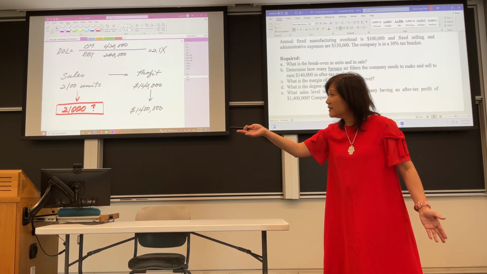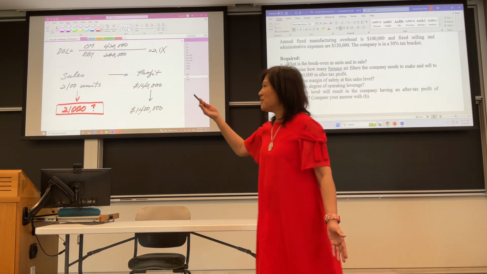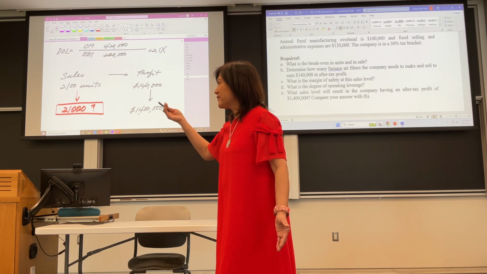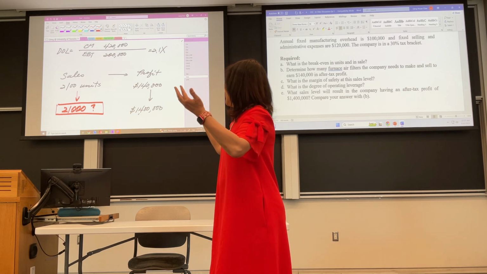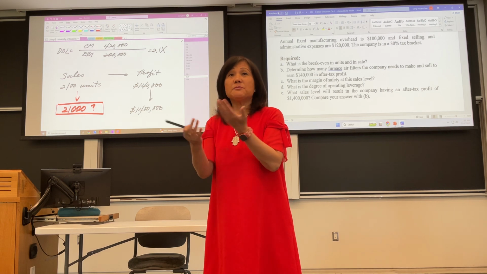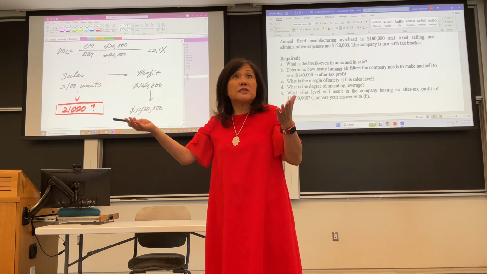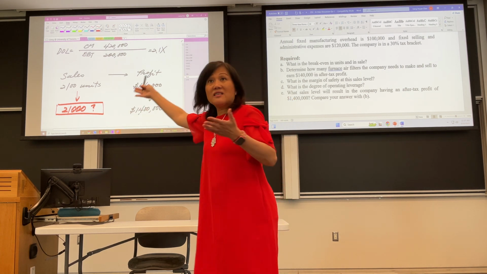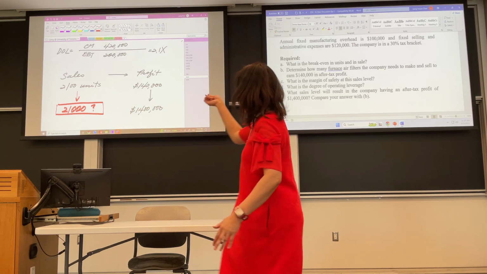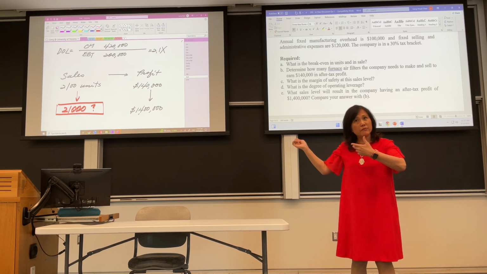The degree of operating leverage is 2.1. Okay, so what does it mean, degree of operating leverage 2.1? Like if you make, I don't know, 10% of sales, you get 21% of profit. So it's not a 1-to-1 ratio. Exactly. So in essence, it's because you have a fixed cost portion in there. That's why degree of operating leverage. If everything were proportional, variable cost, you'd go up by 10 times and 10 times. It's not, because part of it is a fixed cost. That's what I tried to show you before.